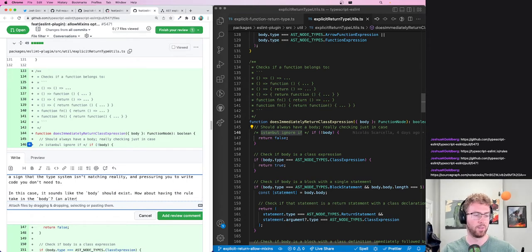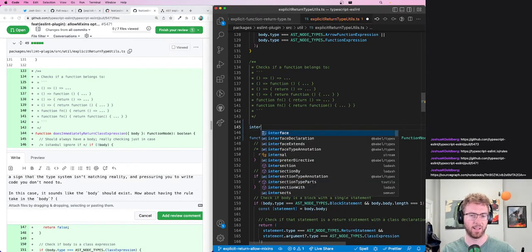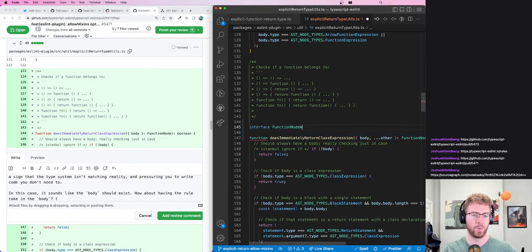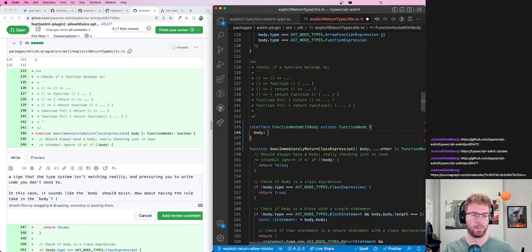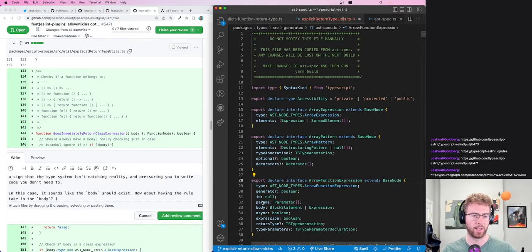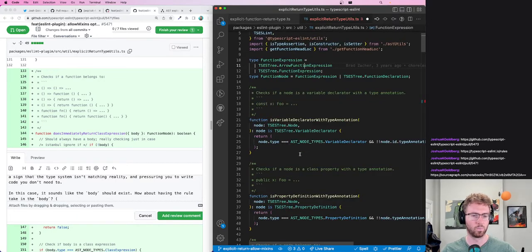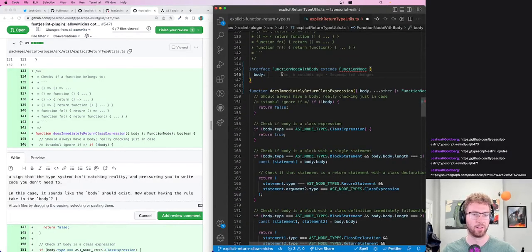An alternative, like what I would have suggested if we used more things, like if we use more from the body, I would suggest doing something like function node with body extends function node body. What's function node's body? Oh boy. What do their bodies look like? Block statement or expression. There we go. Wow. Where are we going here? Okay.